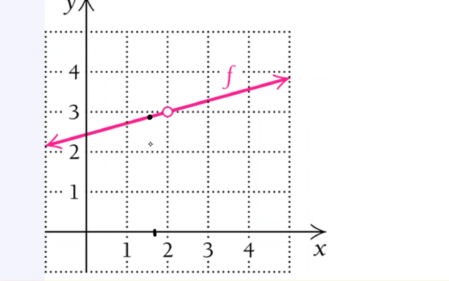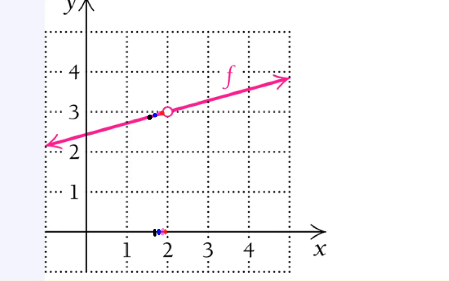Now the idea here is we care about a trend. So you do this over and over with the goal of getting closer and closer to 2. So we're successively picking input values closer to 2, so I move closer, the output value increased. I move closer, the output value increased. And it didn't just generically increase, it's increasing, but by lesser and lesser. It seems the closer I move towards the input value of 2 through values smaller than it, the output values keep condensing around the output value of 3.